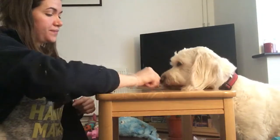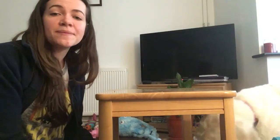Yep. So you can see that progression is very, very similar to the chin that we were doing on the lap. For those of you that were asking, if you're watching this as well, hello! But we may as well also talk about those cue introductions. So this is a personal preference. You can insert the cue whenever you really want. The cue is chin. It is not the same as the yip. It will always come before the behaviour because we are cueing the behaviour. And then the yip is used when the dog has performed the behaviour.